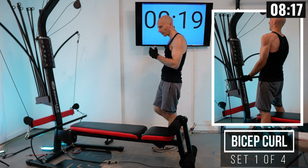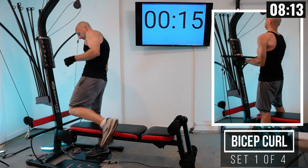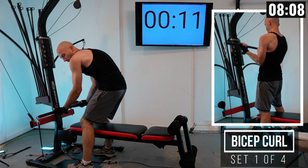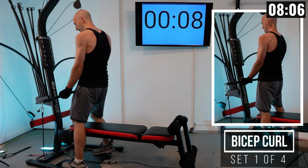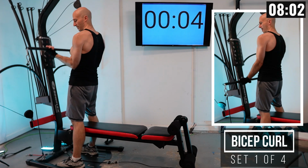And then for bicep curls, again, you can do these with the handles. I kind of like changing it up and using the bar every once in a while. I'm going to be standing here facing the tower, arms about shoulder width apart. And I might be just doing a nice curl here, raising it up, and then slowly lowering the weight.